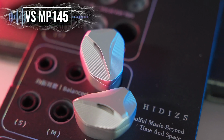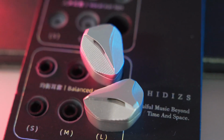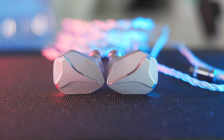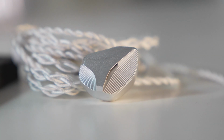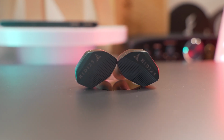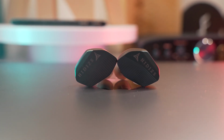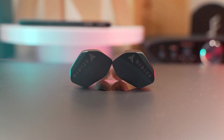So comparing to its bigger brother, the MP145, the MP145 brings a little bit more treble energy to the sound presentation. Voices are a little bit more forward, and I personally lean towards the MP145 when it comes to overall sound presentation. But the Salt is not too far off from the 145, and the MP143 Salt is cheaper and smaller, so it comes down to what your preferences are. If you like a smooth, warm presentation and you're on a budget, then the MP143 Salt is an easy pick between the two, with maybe slightly better fit.